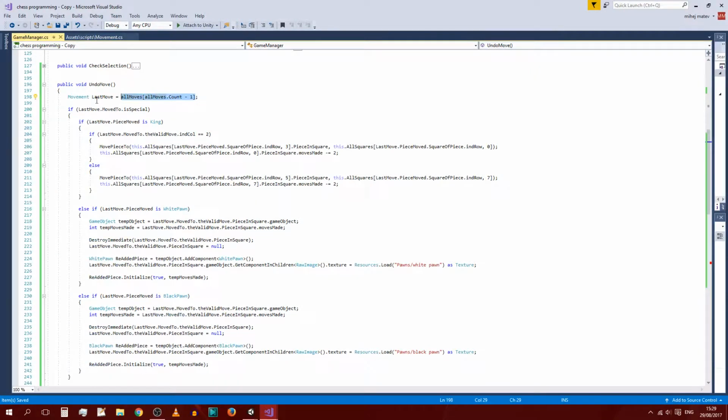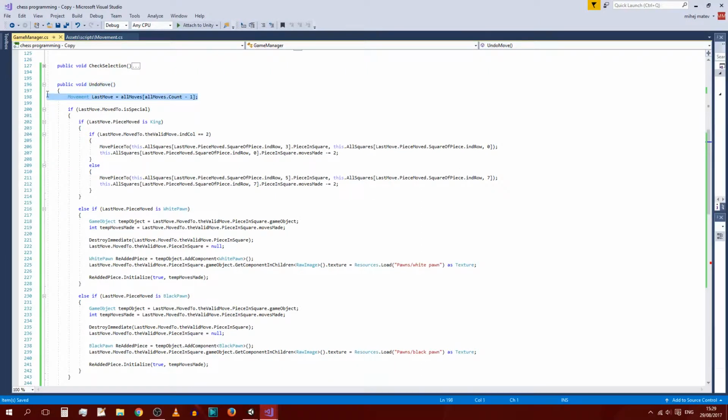So okay, this is one way of doing it. The other way of undoing a move is of remembering, like in proper chess, all you remember is which piece has been moved to where. If you do that, then it still works. However, in my opinion, if we were going to put that in a program, what we would need to do is each time we would want to undo a move, we would have to restart the game and then redo it up to that point. Because I don't see any other way of redoing it. There is definitely a more efficient way of undoing a move, but this was the easiest for me.